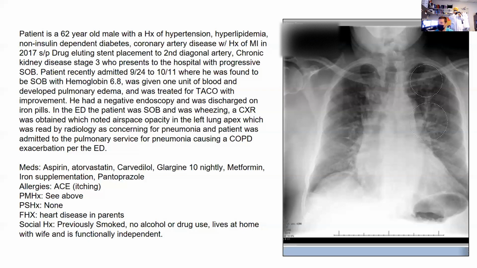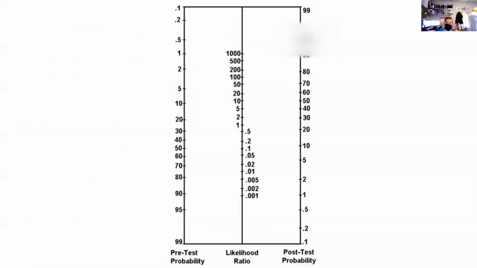So John said usual bread and butter: pneumonia, COPD, and CHF. For me, when I was seeing this patient, I think PE is on the differential, but we have infiltrates on chest x-ray, so we know there's probably some lung parenchymal process going on. Abdul, I'll give you the case. The patient's anemia was not severe, I think his hemoglobin was around 9 or 10. But let's say pneumonia, COPD, CHF. What do you guys think is the pretest probability of each of those? Let's start with pneumonia. What do you guys think about the pretest probability of pneumonia here?